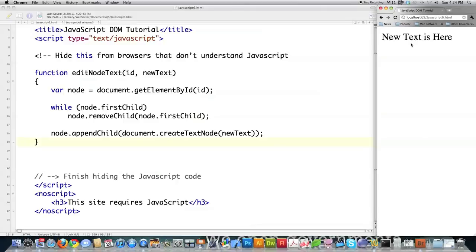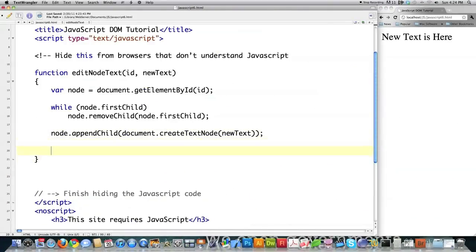So that is how you would delete the text node that was originally inside of there, which is here. You would do that with these two lines of code right there. And then this is how you would also add this new text inside of there, okay? Now, you could also do numerous other different things with this guy.